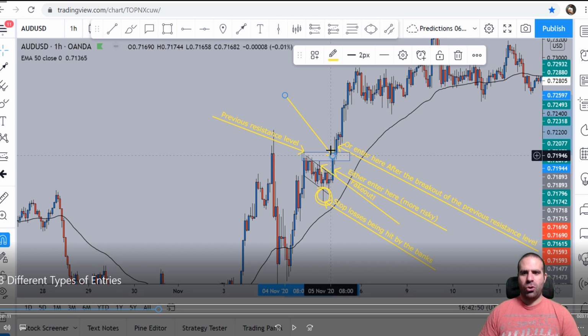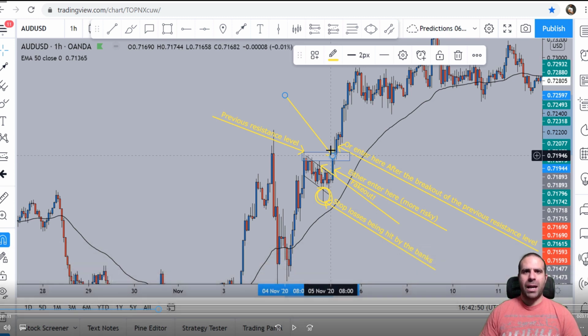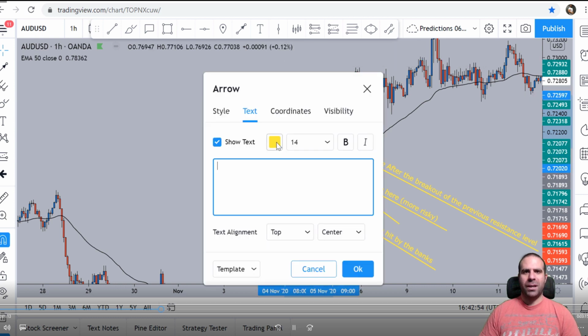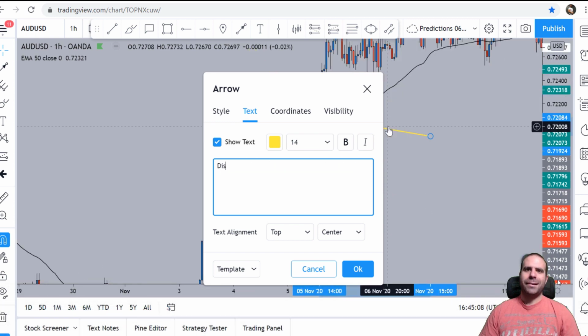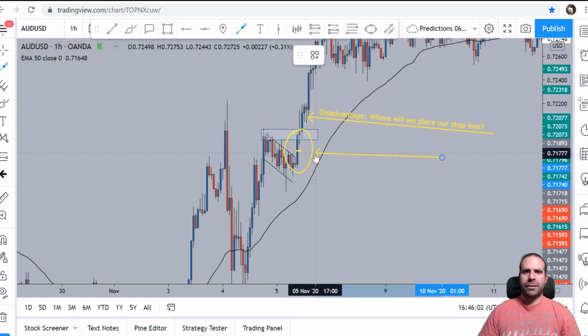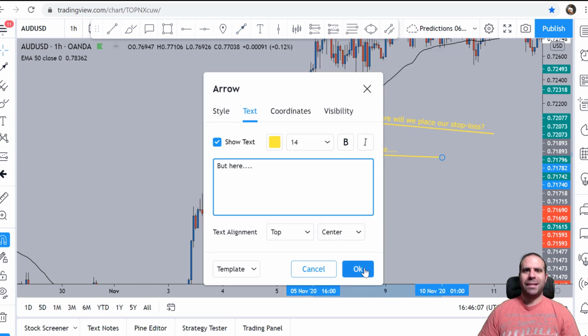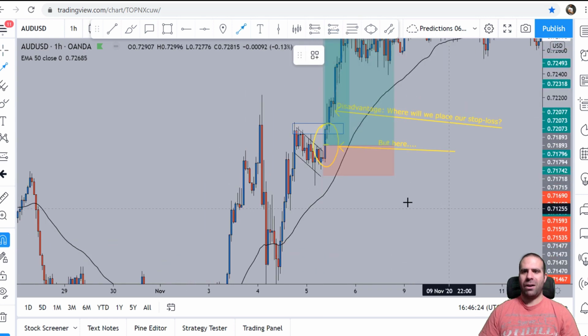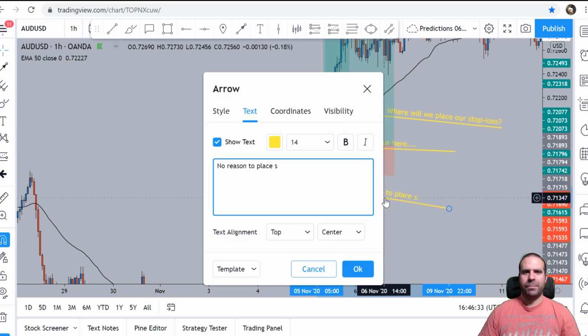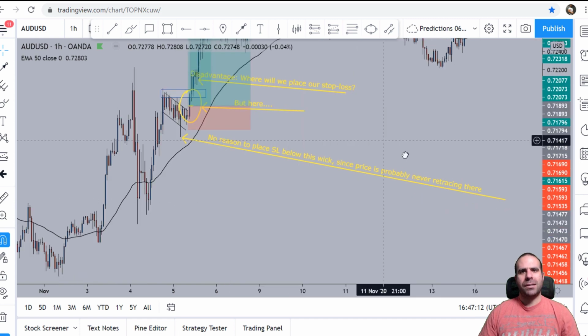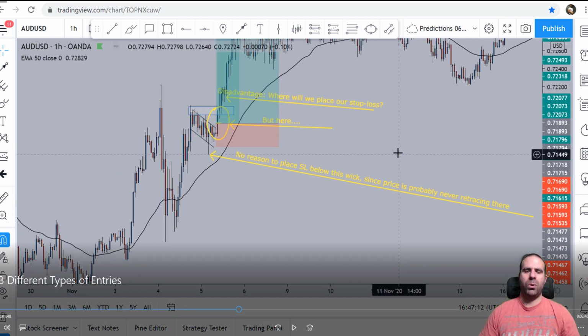Okay, guys, so you saw the first example of the breakout entry, how it is riskier. And here, as I indicate, it would be way safer to enter over there, but we miss part of the movement. A disadvantage, guys, is that we will be entering in a place where the stop loss is gonna be higher, but if we enter right here, then we have a way tighter stop loss and still we have caught more of this movement. And there is no reason to place the stop loss below this wick, as I indicate, since the price is probably never retracing below this wick.